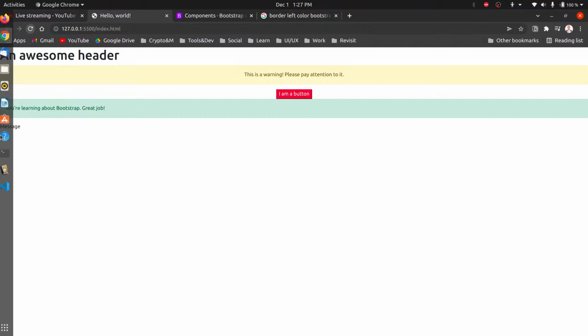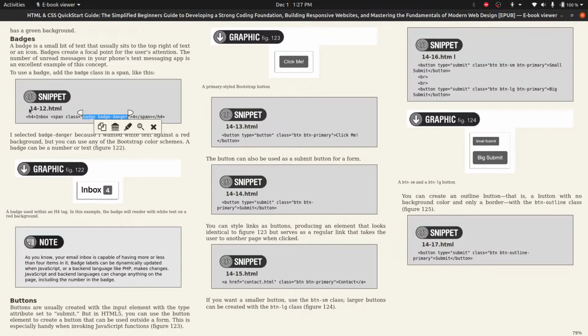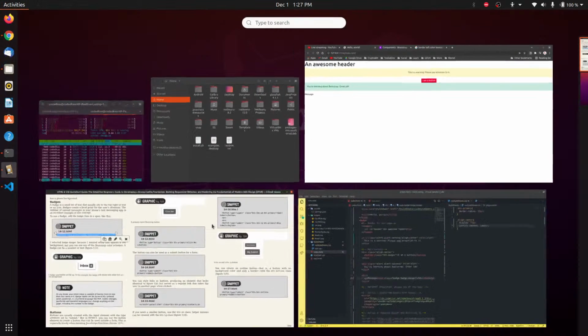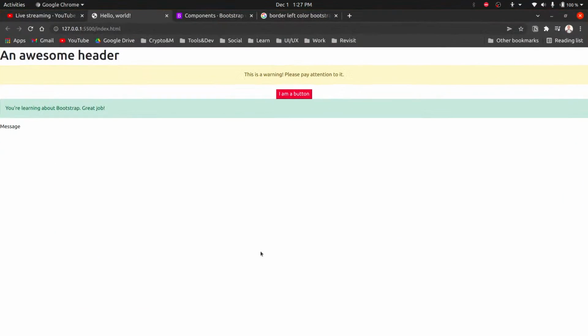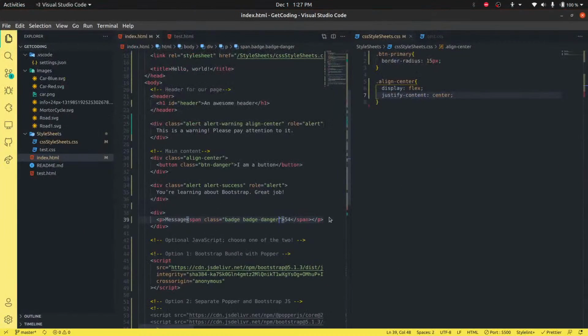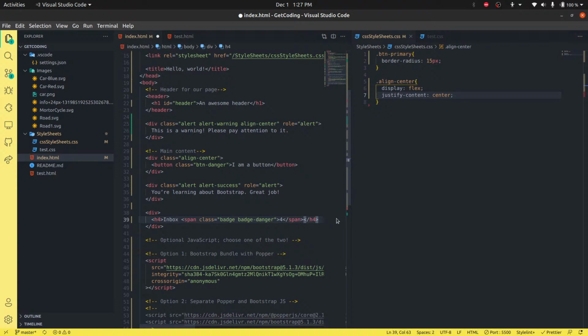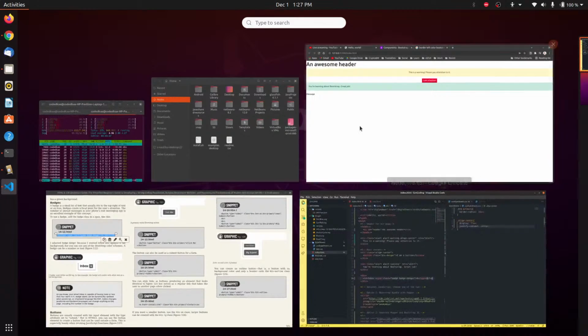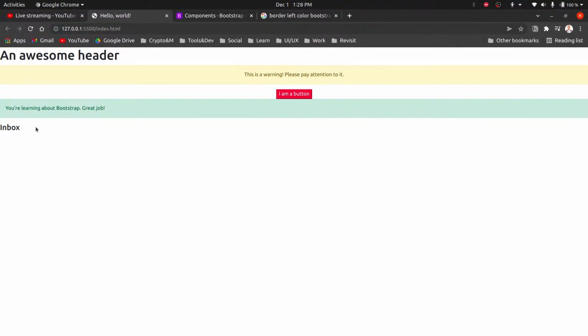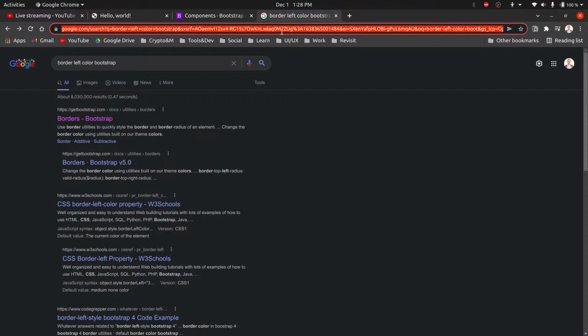Still. What about if I copied his whole message? For the record, these books use Bootstrap 4, but I'm using Bootstrap 5. If I do this and it doesn't work, then it means maybe there have been some changes I don't know about. Okay, then let's try and see. Still, it isn't coming. Okay, let's try and search online.